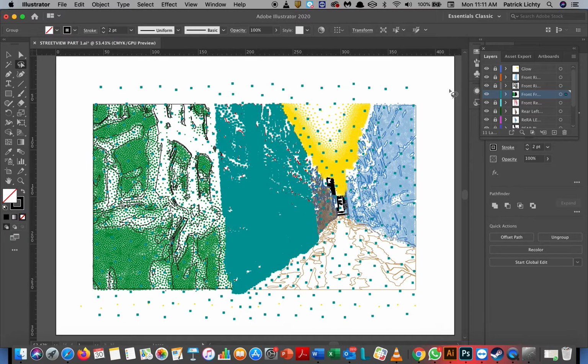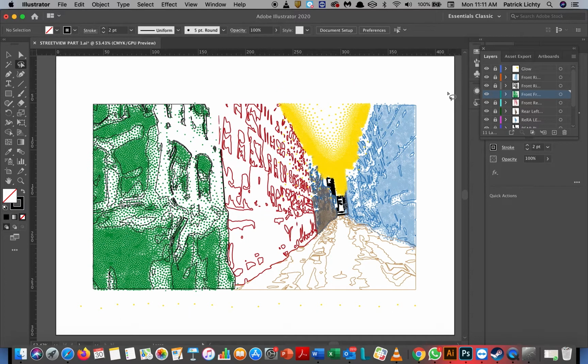Actually, a pretty sizable one. Let me get rid of this. Let me lock this. Let me make a new layer and call it left middle red BLEG SVG.